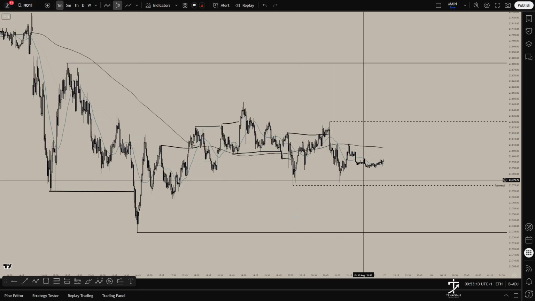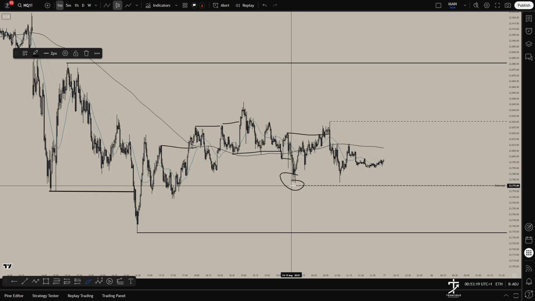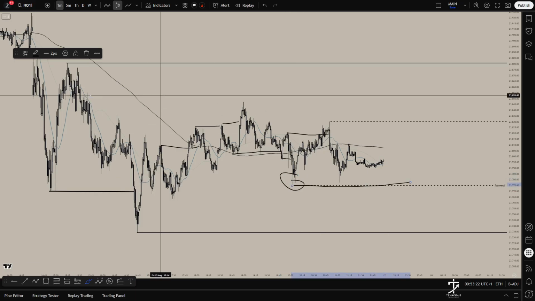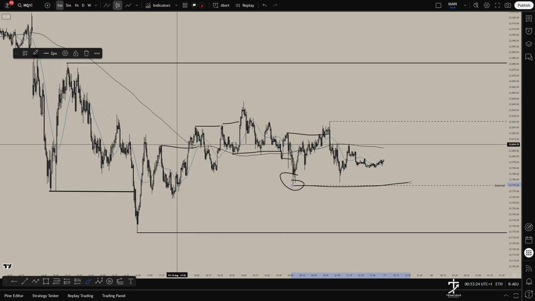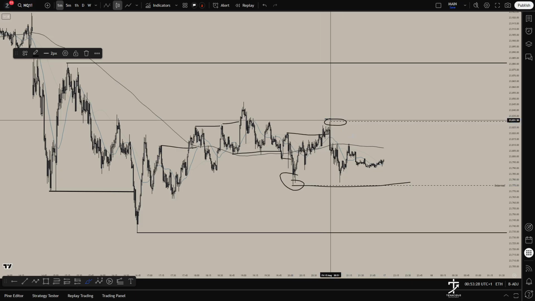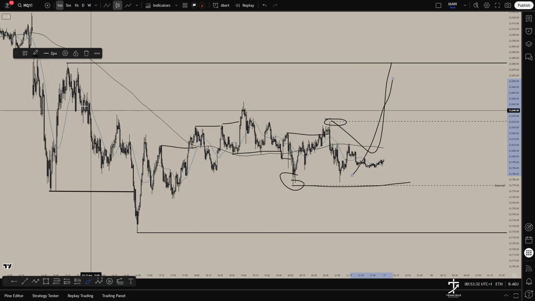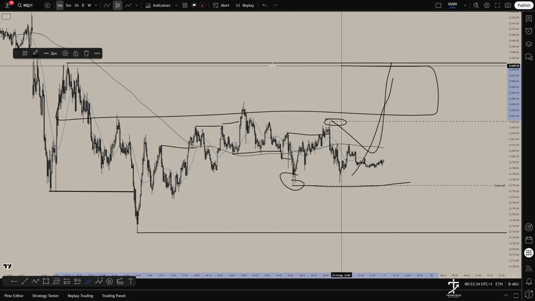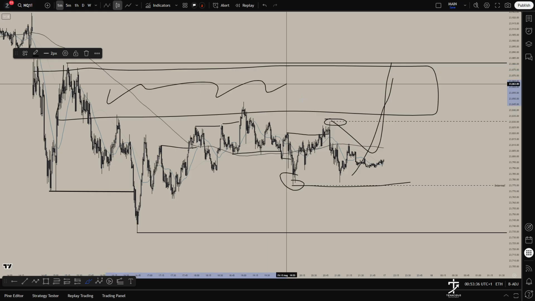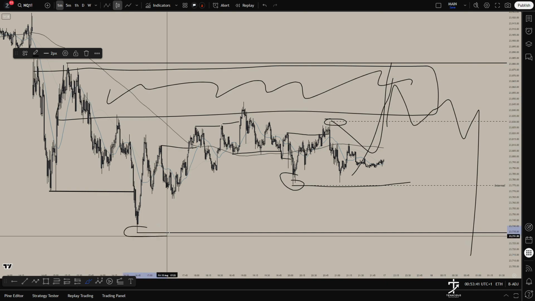So I'll need for price to take out my internal protected low, and then that'll be the better setup to match my continuation of this bearish zone. If price keeps making higher highs, then what I'm going to be doing is trading the pullback, waiting for price to potentially tap into an area of interest, which could be this area here, and then we will start making our way back down to potentially take out these weak lows.